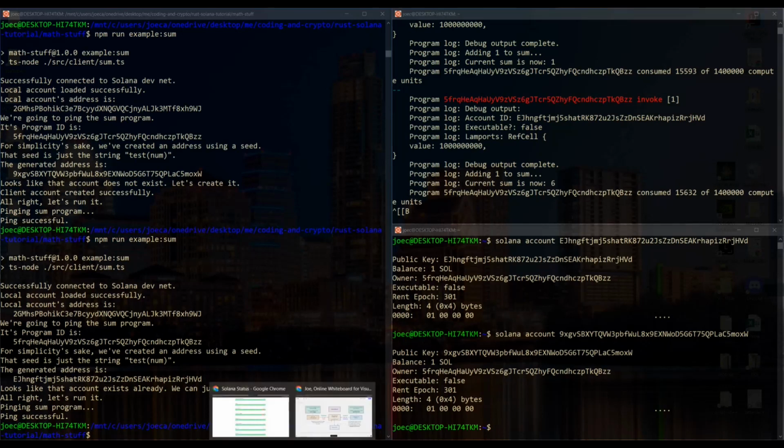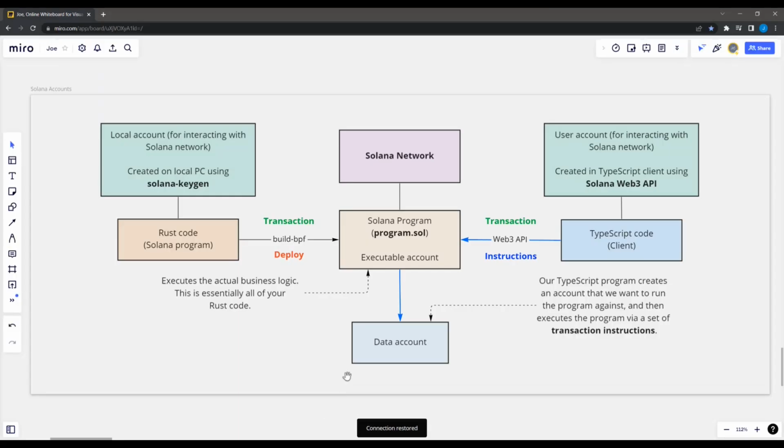And back to this diagram here, that's what I was trying to get at earlier in this video. We deploy our Rust program and that's sitting on the network. And then we create an account using the TypeScript code, using that API. And then another account is sitting on the network in a different location.